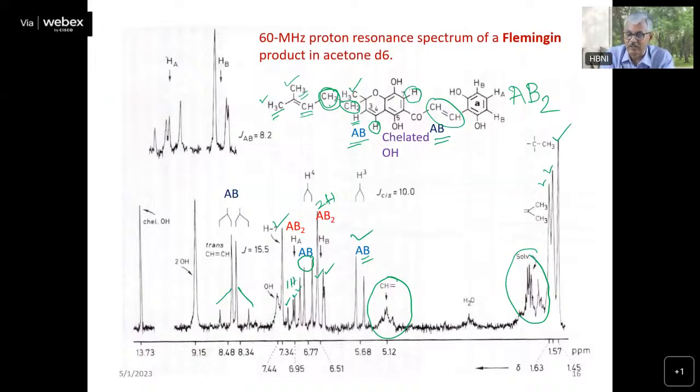And now you see that you have several hydroxyls. These 2 hydroxyls are coming here, and in this benzene ring also there are 2 hydroxyls, but one is chelated to this carbonyl. I told you, a hydrogen-bonded hydroxyl comes much downfield, which is coming here, and the lone hydroxyl is appearing here. So in this way, even if you look at the individual groups of protons and their symmetry, the spectra of a complex molecule can be analyzed.